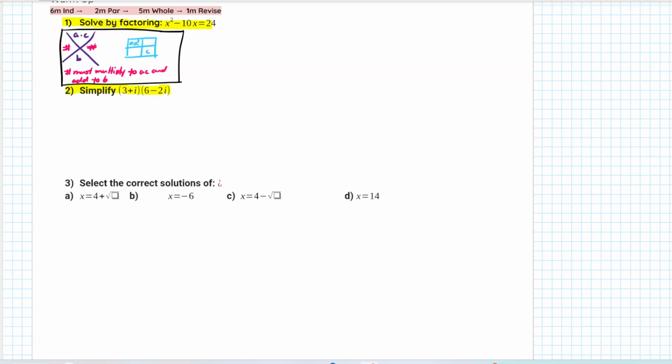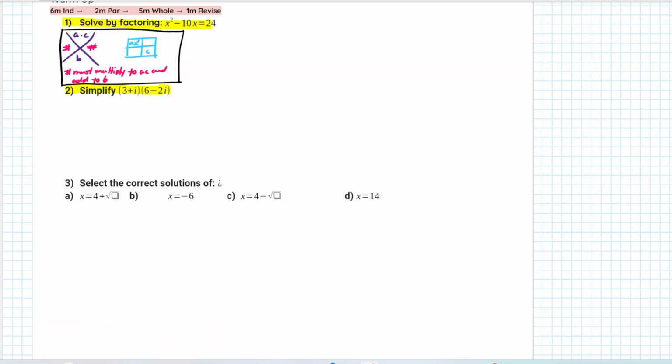So you'll see at the bottom right here, we have some kind of weird looking stuff. We have a cross or an X and a box. This is what we use to factor. And factoring is a pretty neat skill to have just because it makes solving equations, quadratic equations, a little bit simpler if you know how to do it.